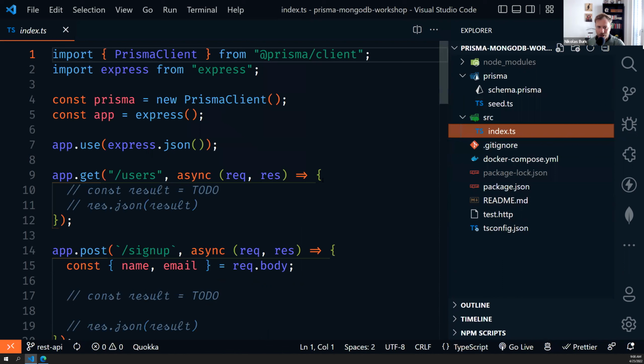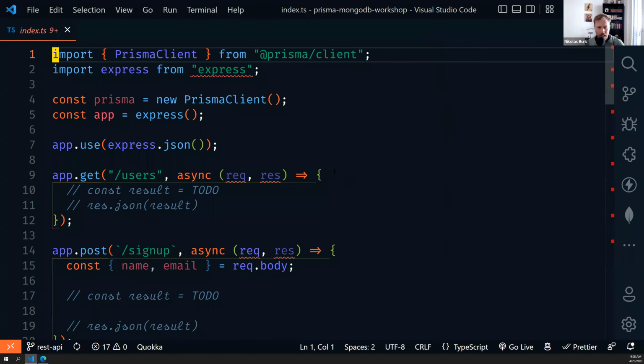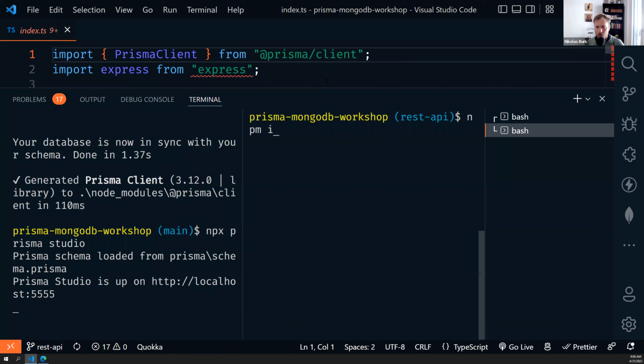Inside the source folder, index.ts. And that file is runnable. So if you run npm run dev here, or you would need to do an install. Right, exactly. And maybe also remove node modules before to just start out with a clean slate.